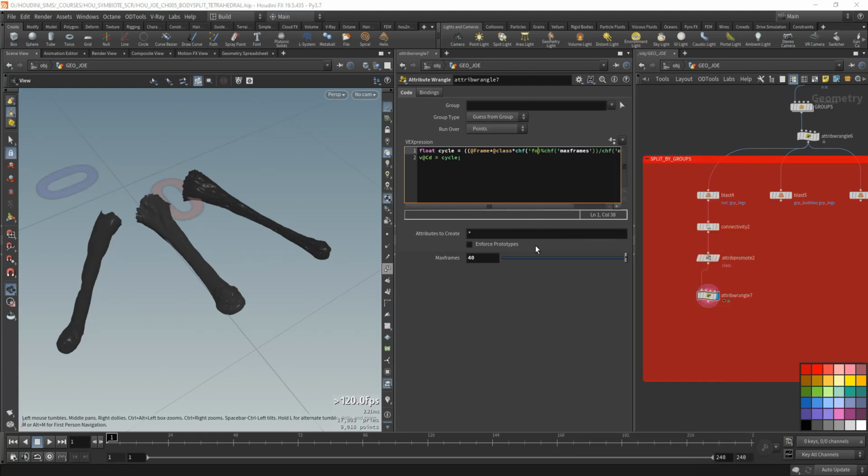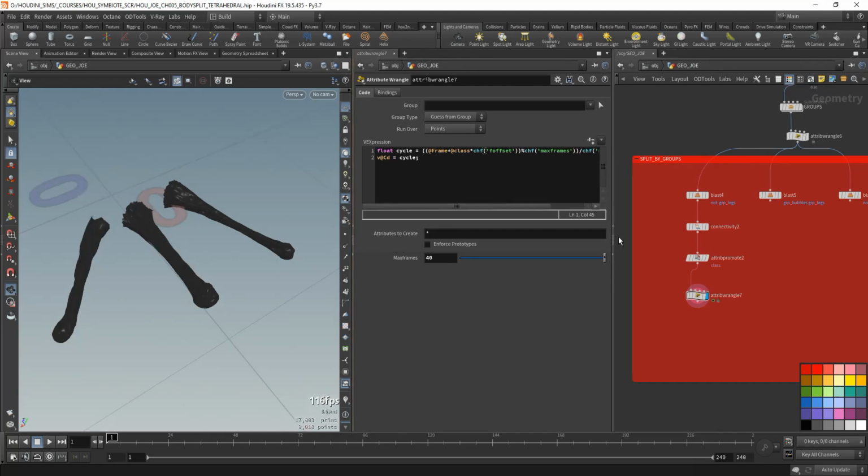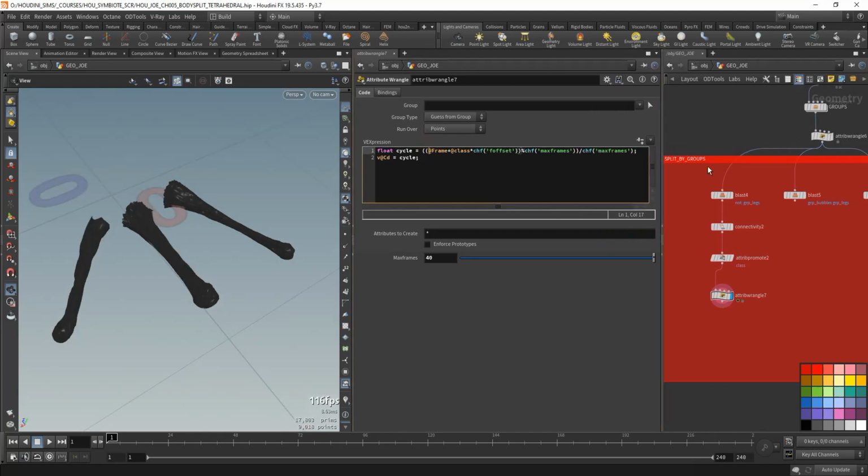I'm going to call it f offset. You have to keep in mind that you have to have the correct number of brackets and create the spare parameter that I created, the f offset, and let's say 10, and you'll see that it randomizes the legs now, because each leg has a class attribute which is different, and we multiply this class attribute by this offset, which is 10, and add it to the existing frame, and each leg has a different time evaluated in this expression. So this is why our cycle is offset in time.